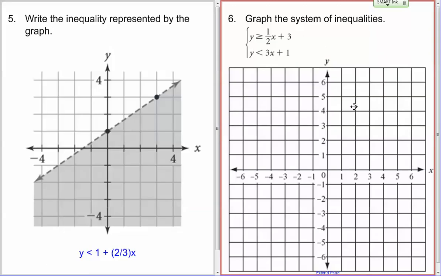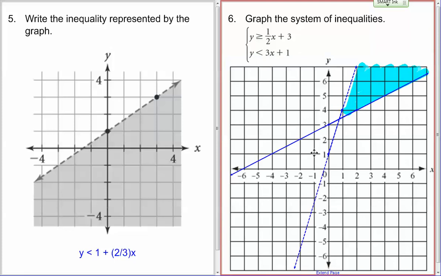Moving on here. All right, so we're graphing this system. Let me show you my answer and break this down for you. I think I actually have this correct now. We've got the top one. We've got a y-intercept of 3. There it is. We've got a slope of 1/2, so from that 3 I'm going up 1 over 2. And we have a solid line because it's or equal to. So there's my line.